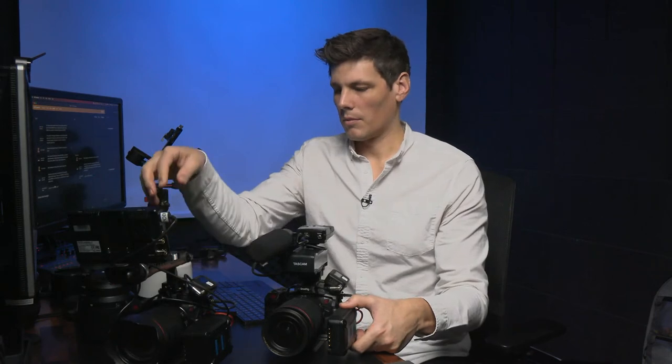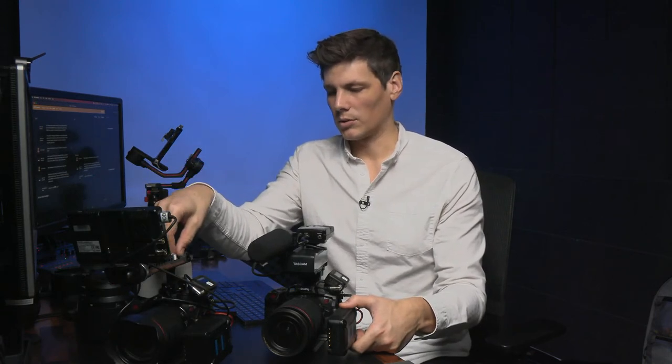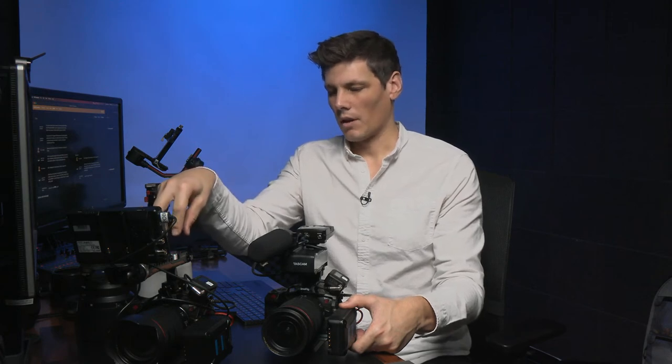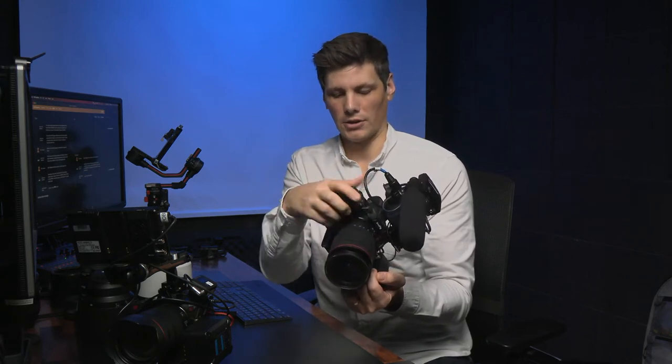I bought a small rig full cage, which was the Black Mamba for the Canon R5C. And then when I got the second camera, I thought I'd try the half cage. I would say my go-to cage is now actually the half cage, which is also compatible with the R5. The reason I like the half cage is I can leave it on more, because I like the grip here, it's more like a photo grip that I'm used to.